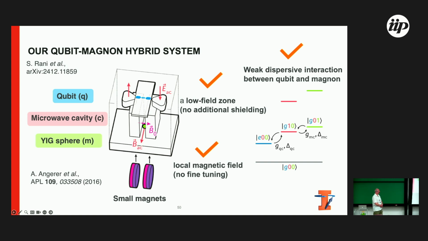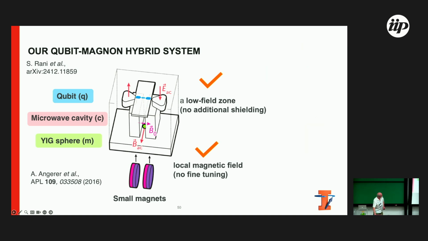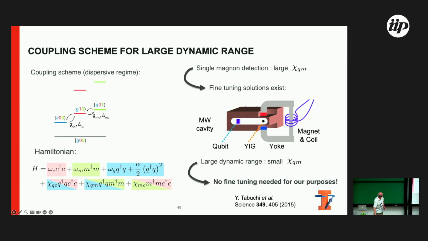Right, but in terms of the Hamiltonian, I remember you writing M dagger M, C dagger C. Yeah, so this is the Hamiltonian of the microwave resonator. This is the one of the microwave resonator. This is the qubit, and these are the coupling terms between them. Gotcha, so it's all through the cavity. The coupling between the qubits, yeah, the coupling here is mediated by the cavity. Okay, awesome. Thank you.